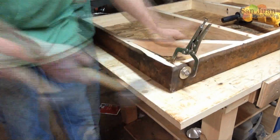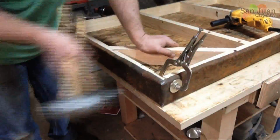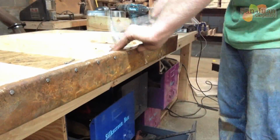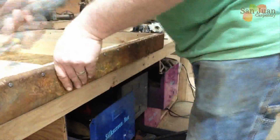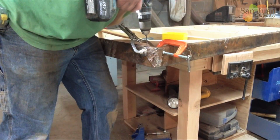Now you see there's holes along the edge of that sheet metal. That was there when I got the metal from the salvage. So I'm going to use those holes to drive nails, and I think the nails not only look cool, but they're going to hold the sheet metal in place to the wood. And then they're 3-inch nails, so I just bend them over on the inside of the table. That's further locking them into place.